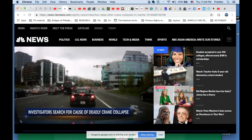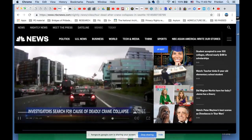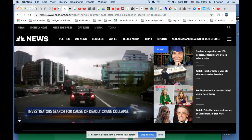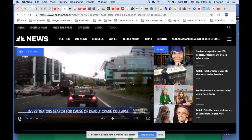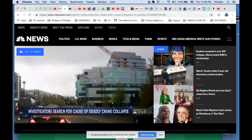Let's take a look at this again. You know, maybe it wasn't even connected yet. Let's see. The moment a crane collapses, striking a building and breaking apart before landing on 6 cars on the street below. See, his video doesn't look like it's falling down. It just looks like a straight pivot. Let's do that again. Yeah, it doesn't look like it's falling, it looks like a straight pivot. It's like it pivoted down.